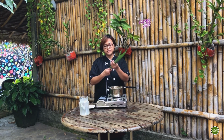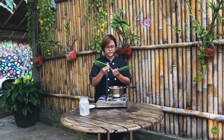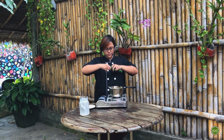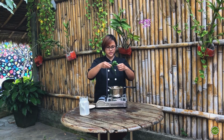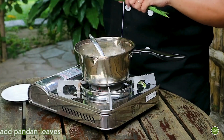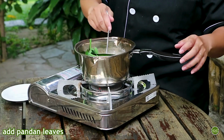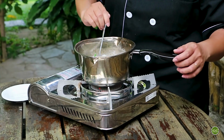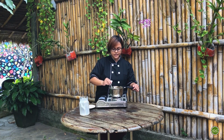And also I'm using pandan leaf. I just want to make this into a knot, and then I will put it in here to make the coconut milk fragrant. And then cook the coconut milk until boiling.